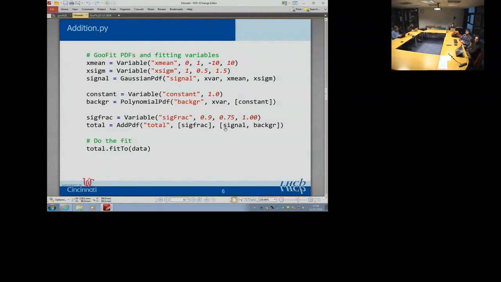We want to add these two PDFs, and we can add them using our add PDF, which is already there in GoofIt. So as we can see, it's very easy to generate any PDF. We just need to create variables, and we're generating PDFs and then adding them. Finally, we are fitting this data. So if you have been following me, you can copy the code from the presentation and paste it and run it, and you should get the results I will be talking about later. So next slide, please.